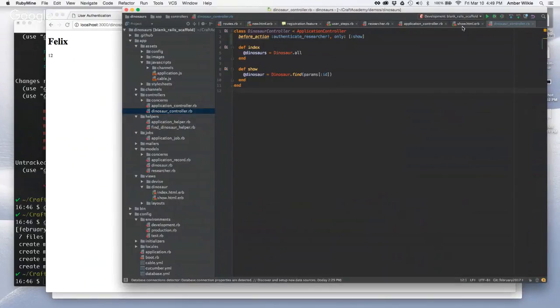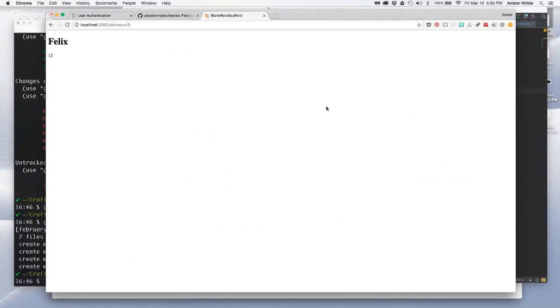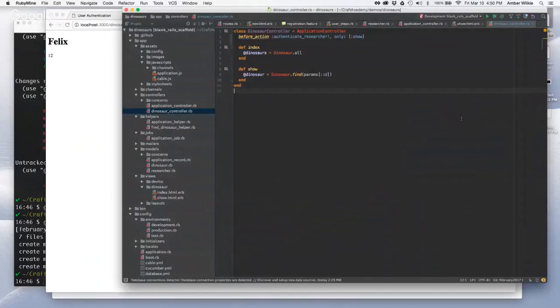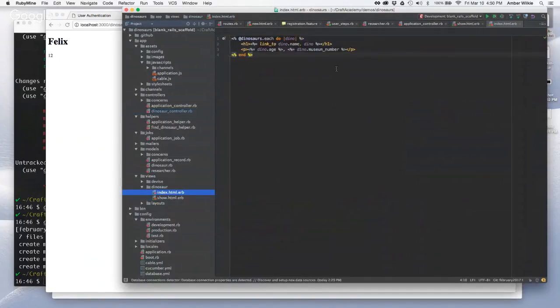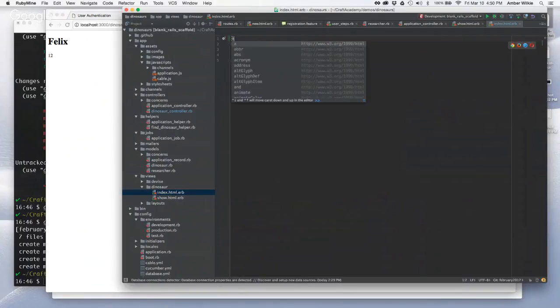Then we can also make it so that you don't have to necessarily be logged in to see a page, but if you are logged in, you might get extra information. So let's say we want on our index page to show all the dinosaurs, but if we have a logged in user, we want to say hello user.